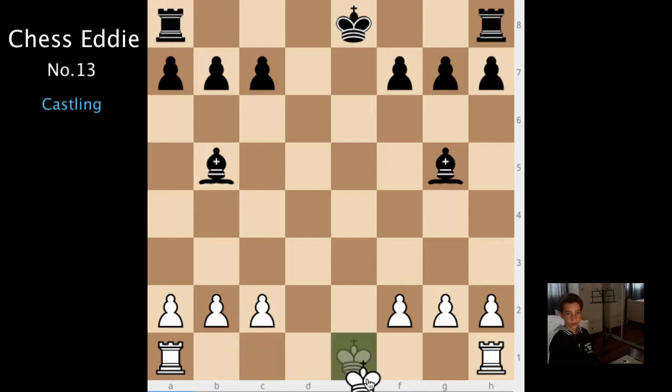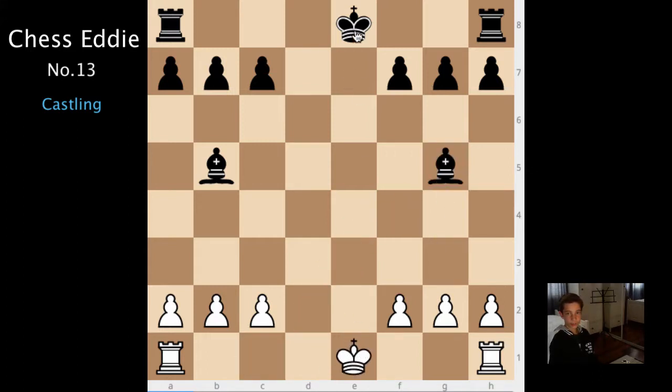White also can't castle queenside right here because of this bishop attacking the c1 square, and because of this, not even the rook can do it. If the bishop were here instead of on the dark square, the king couldn't even move to d1 or f1. If it had been here, the king could move to d1, but it can't castle because of the c1 square being attacked by this bishop.